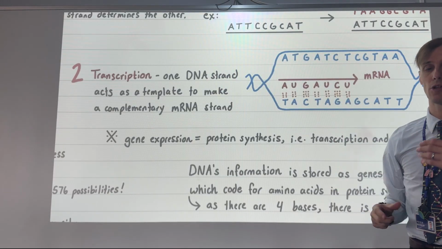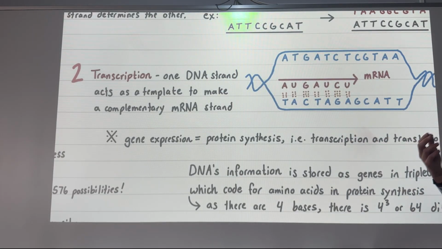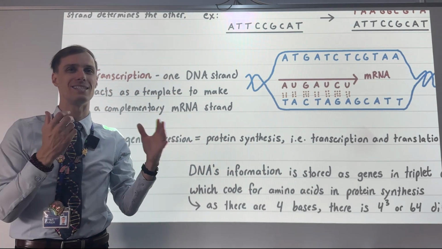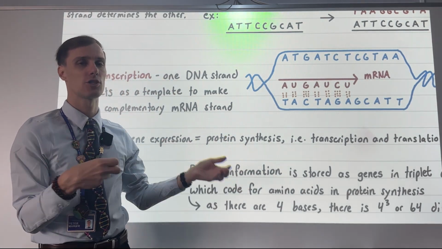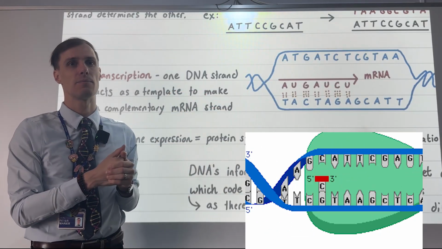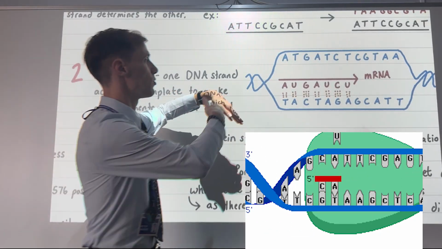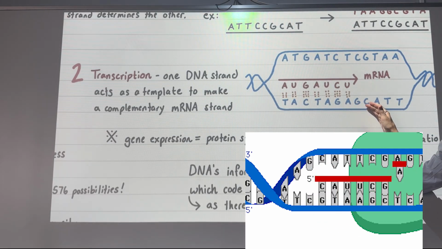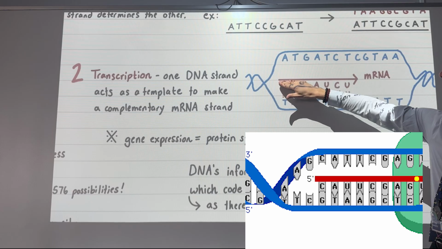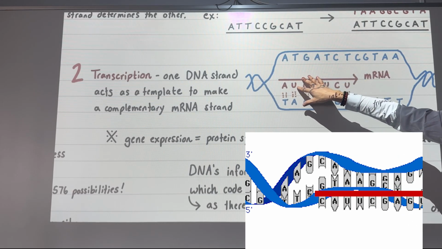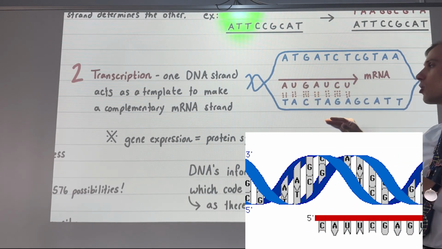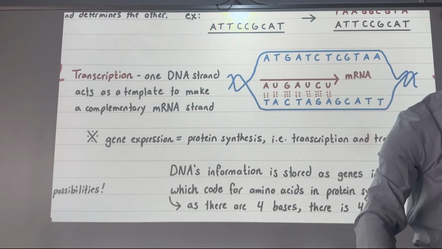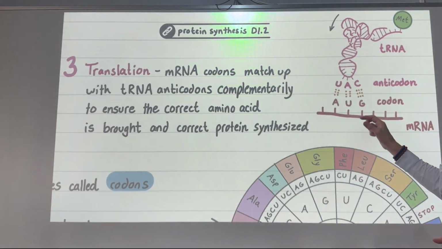Another crucial biological process that relies on complementary base pairing is transcription, or the conversion, if you will, of a DNA gene to an mRNA transcript. Again, we'll explore this concept in D1.2 protein synthesis, but DNA is going to be split apart, and only one of these strands is going to act as a template where the gene is, and a complementary mRNA strand is going to be made, thus conserving the code of this gene. This gene now, as an mRNA transcript, is transported and brought to a ribosome.